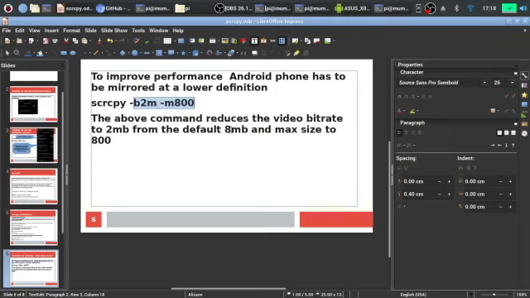By default 8 MB is the video bitrate, so this command reduces the bitrate to 2 MB with max size up to 800.